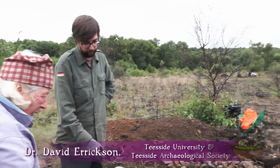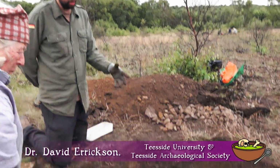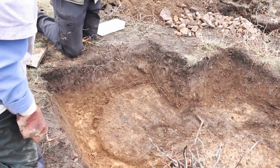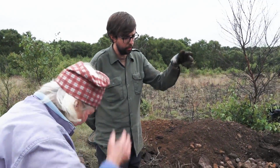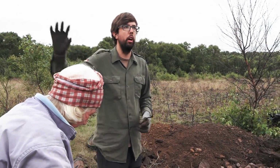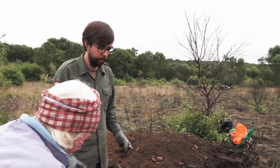No, just that you can see that we're down to the natural around this kind of burning, a lot of charcoal coming up from it, some sandstone flecks which you would expect from an archaeological layer, but we're trying to distinguish whether it's a tree that's been burned because of the heather fires and the roots have just stained the soil, or whether we're in something like we were over on the other side of the site where we had a hearth area burning.